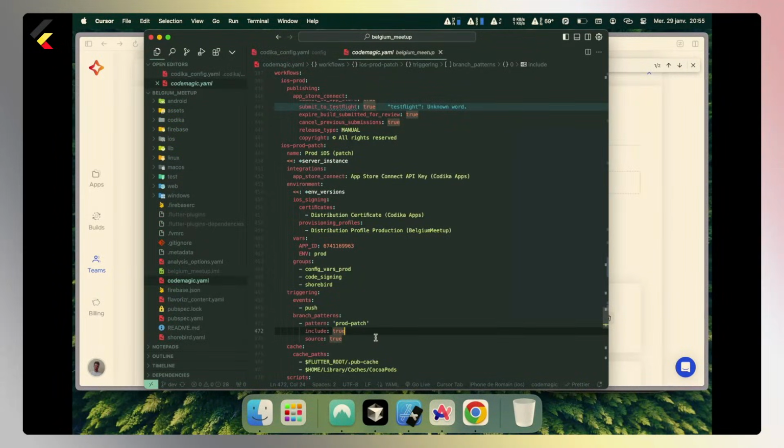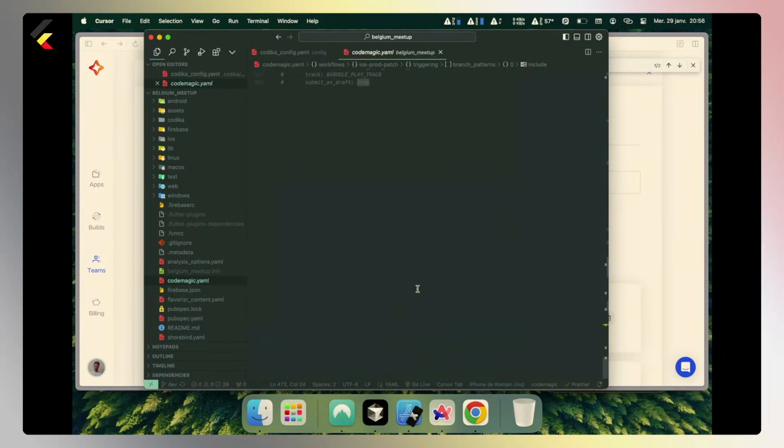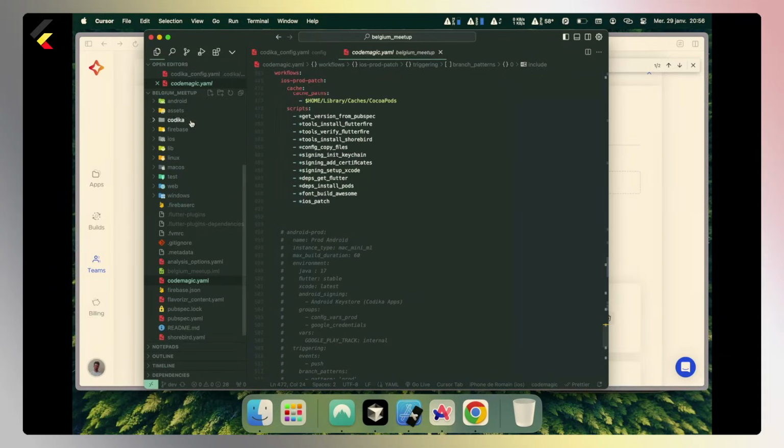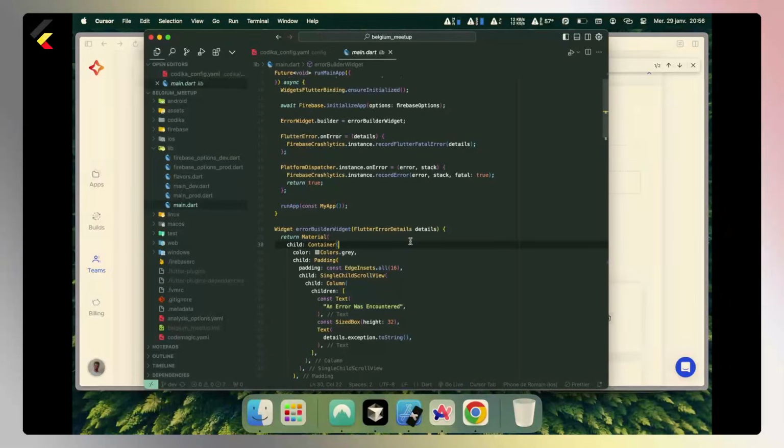Earlier, as you saw, we chose to use the development and the production environments. If we had selected test and stag, all come with similar workflows where we have Shorebird automatically included inside the environment. And well, we are going to make a modification. So I'm going to go to the main app.